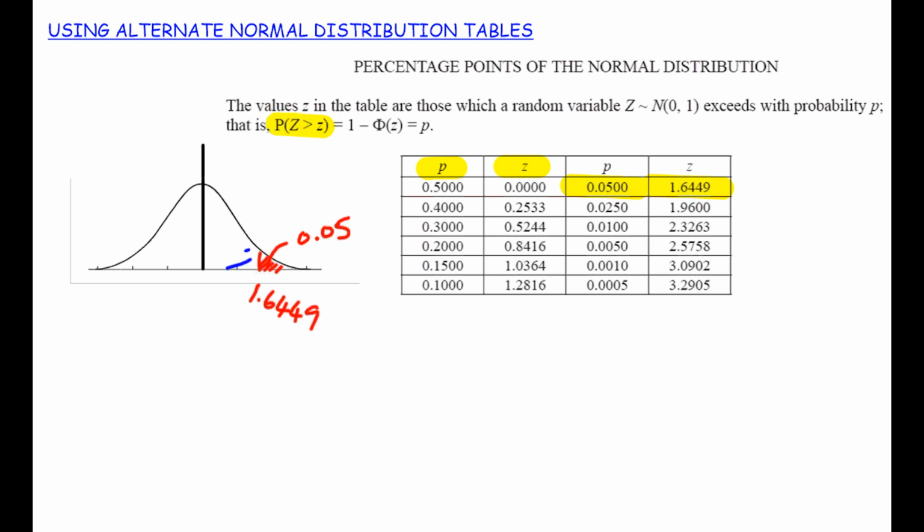Okay, obviously bear in mind that for this particular z-score, there's 0.05 above it. Well, how much is below it then? Below this, we're going to have 95%. So our situation could have been phrased either way. What z-score has 95% below it, or what z-score has 5% above it. Either way, when we have a percentage and we're trying to look for a z-score, it's these alternate tables we might refer to.